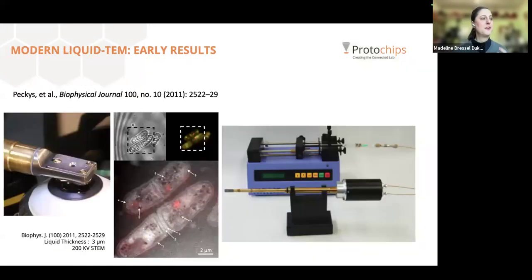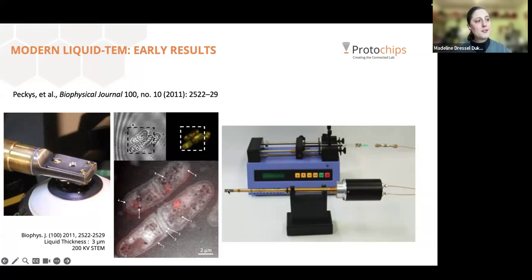So this is some of the very early work from my advisor, Dr. Niels de Jonge. Initially, he approached it with the idea that this was going to be used very widely, ideally in biology. And so this is one of the first holders that Protochips made. It's a very simple design. It has 3 O-rings, and I'll show you on the next slide the cross-section of that. The chips sit in a little pocket. They're the same size. You can flow liquid in from the back of the holder here.